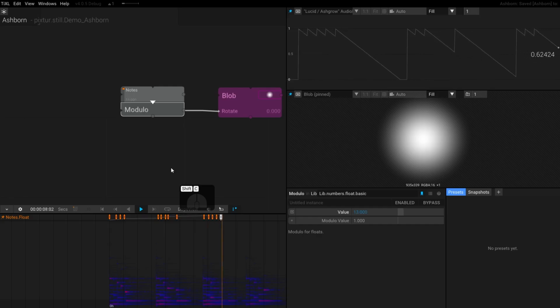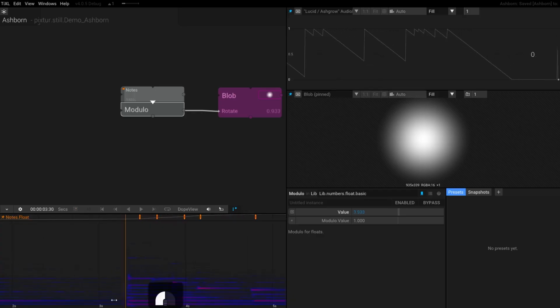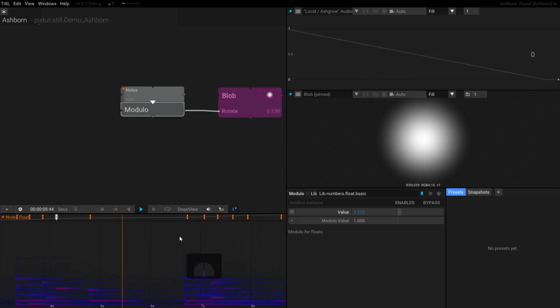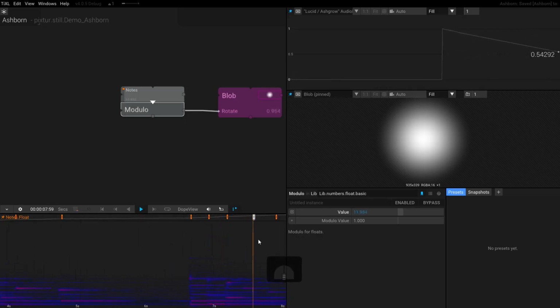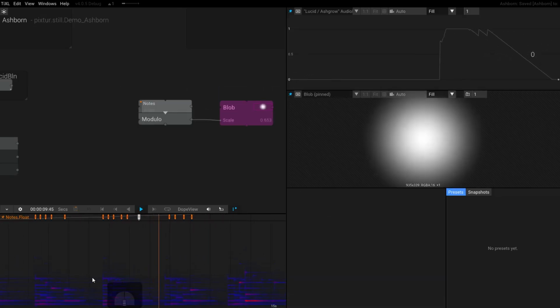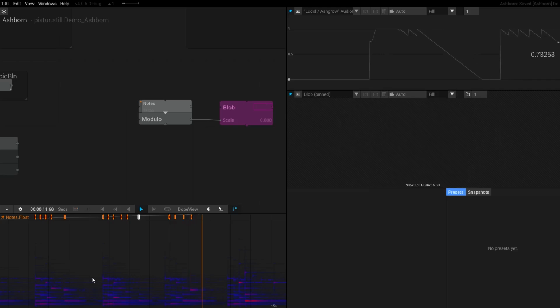Create a value operator, animate it, connect it to a modulo, link it to the radius of a blob, press play, and keep pressing Shift-C to insert keyframes with increment, while the music is pausing in the background. A good trick that I implemented years ago but almost forgot about was to press Shift-L to halve the playback speed, and halve it again if necessary. Every time you need to insert or remove keyframes, you have to recompute the values.